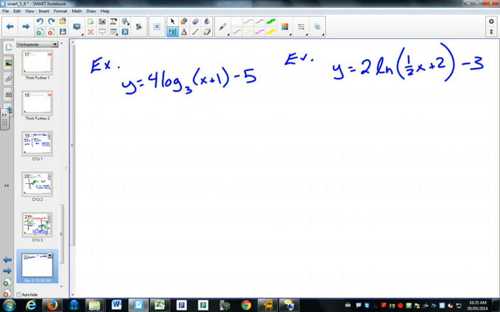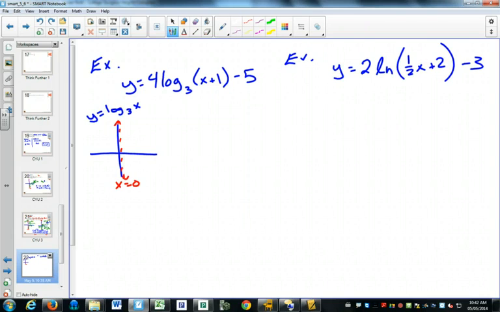So I'll put up the answers for those in a couple minutes. All right, I will put up the answers here. Each time you can quickly draw your parent graph. The parent graph here would be log base 3 of x, so you'd have an asymptote at x equals 0, 1, 0, and because it's base 3, you'd have 3, 1. So there's your parent graph, and you can do the transformations to those 2 points.